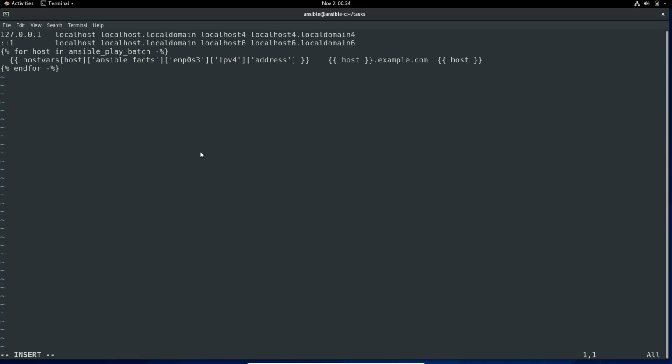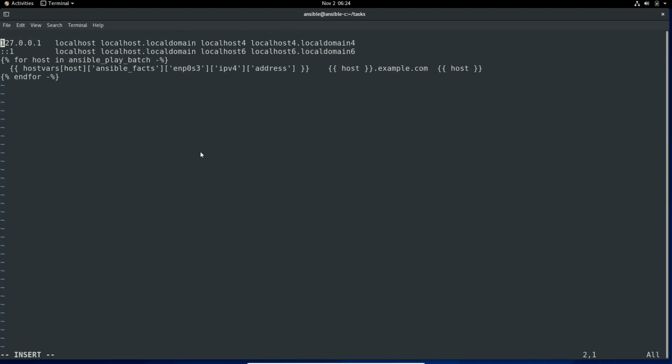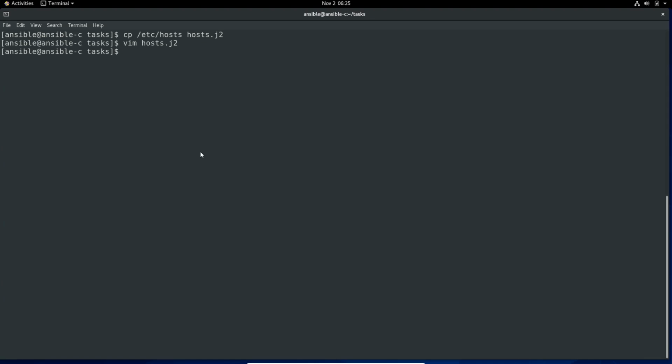On the top, I would like to add one more line, for example, managed by Ansible, just to give an indication that this file is created using Ansible. I will save and quit.